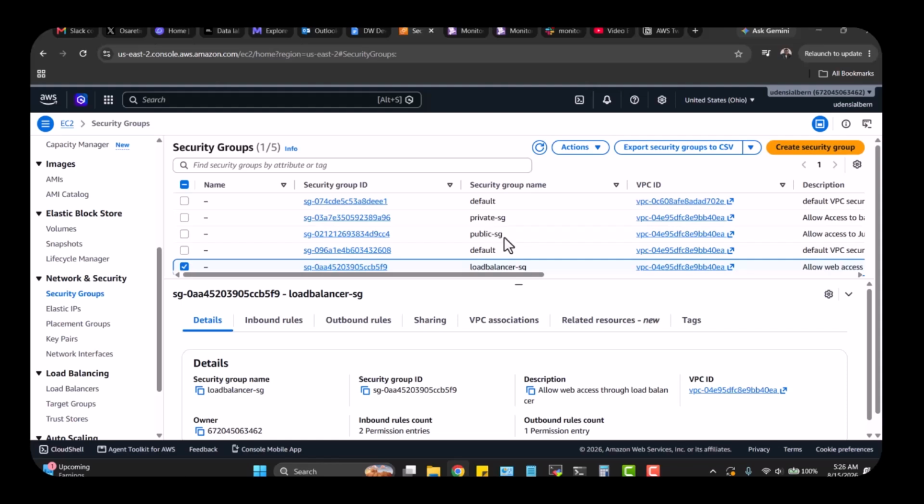The public security group is majorly for access to the jumper server, and then the load balancer SG is for the load balancer, because the load balancer is going to be an internet facing load balancer. So we provisioned the security group to allow HTTPS access into the web application.